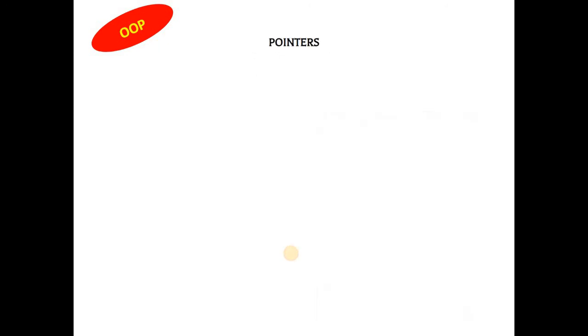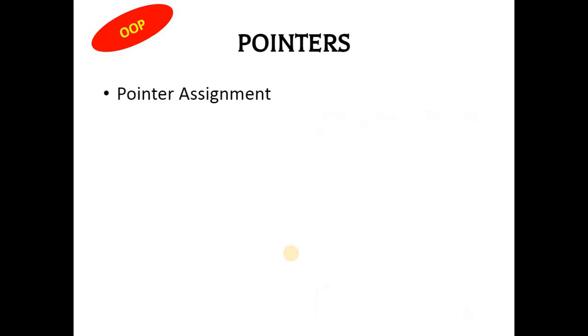and the address of operator shows the address of the variable. Now the pointer assignment can be shown as int n = 5 and *ptr. Here n is a simple variable with the value 5, whereas ptr is a pointer, shown as an integer type of pointer. Now we can write ptr = &n.